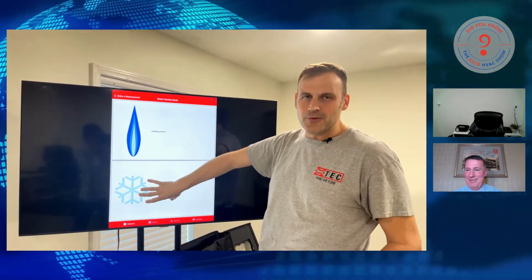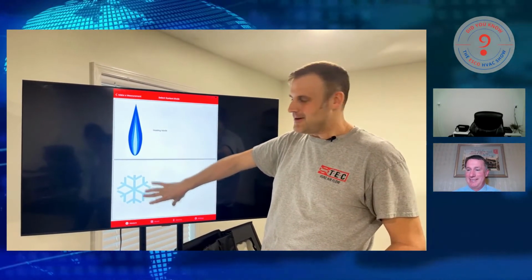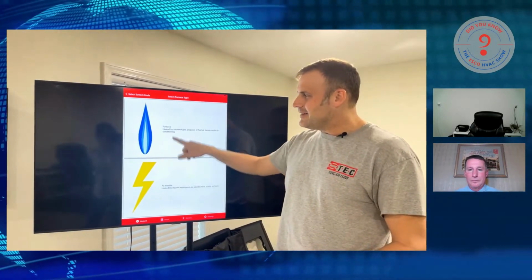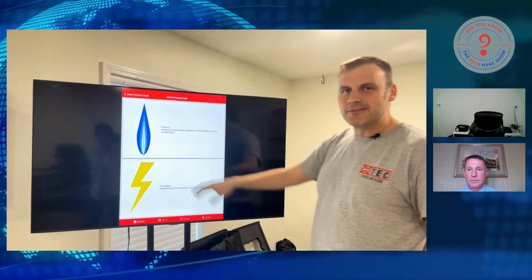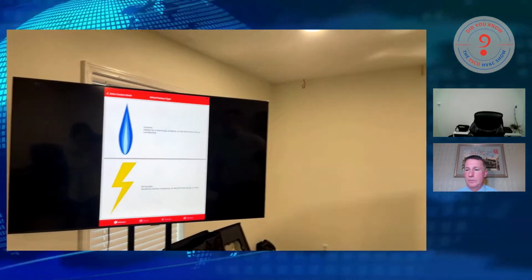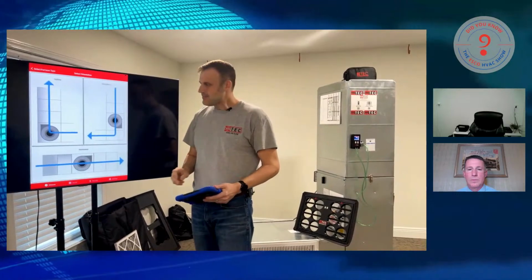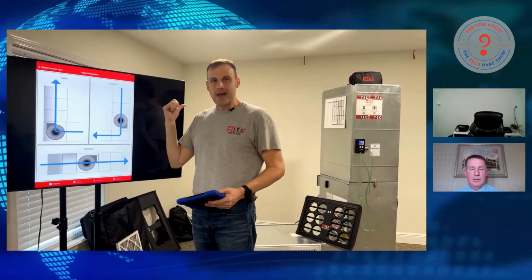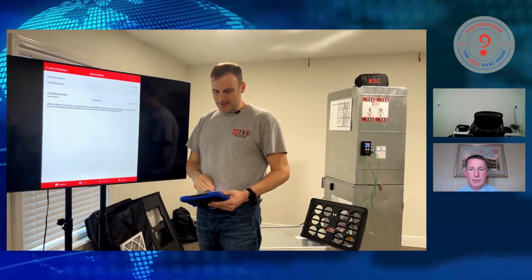But we're going to go into cool mode because this is where the app started, right? We're going to do our cool mode test. We have an air handler and a furnace. These are big buttons, right? So obviously right here we have an air handler. So we're going to select air handler, right? We have an upflow, downflow, or horizontal install. Direction. Yeah. So we have an upflow. We're going to make that selection.